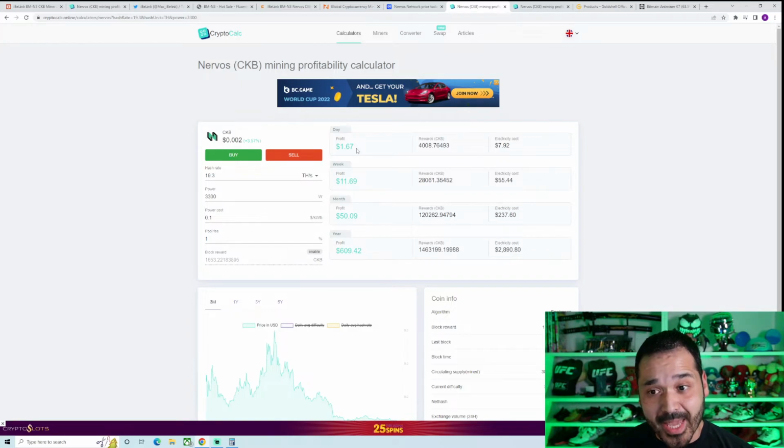If it wasn't for the K7 though, this Ibelink would actually not be bad, right? Comparing it to the CK6, it would be a decent jump up. Would go up almost what, like 50%, right? So that wouldn't be a bad jump. More than likely, that's about what the CK7 would have been if that thing ever even releases or if it's even in the pipeline. We don't know. I'm sure they're going to come out with something as far as Goldshell goes. But in comparison to this, it's just still not good.